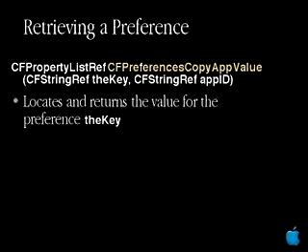So let's take a look at the three functions in detail. CFPreferencesCopyAppValue takes two arguments. The first one is the key, or the name of the preference you wish to retrieve. And the second argument is a string which identifies your application. This is going to cause CFPreferences to go out and look at all the various places that preferences are stored, find a match for the key, and, assuming it finds such a match, it will return the value.